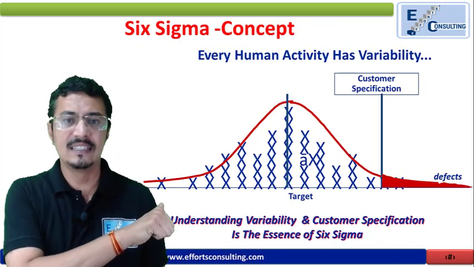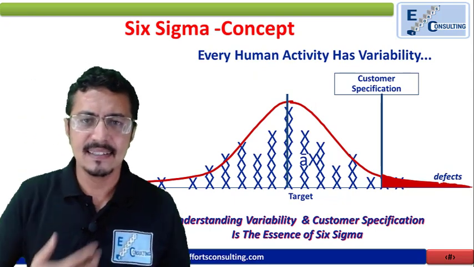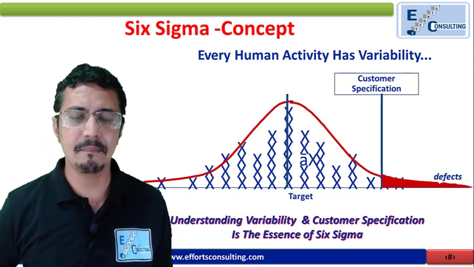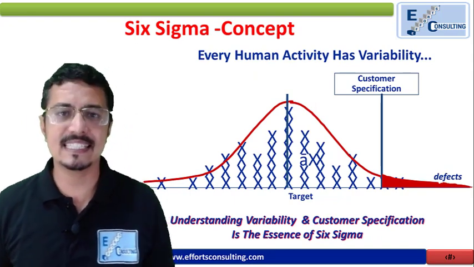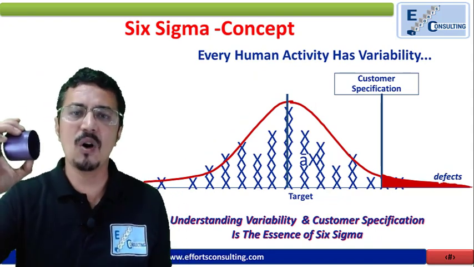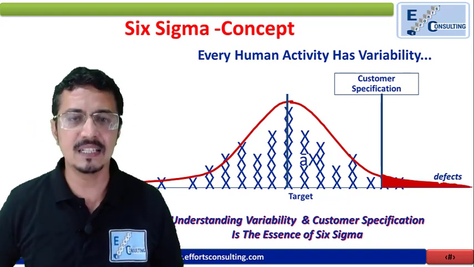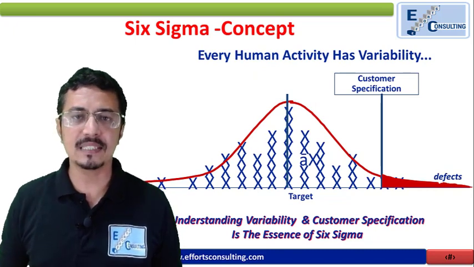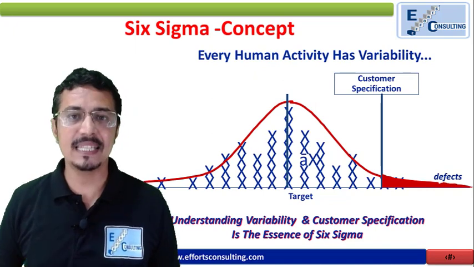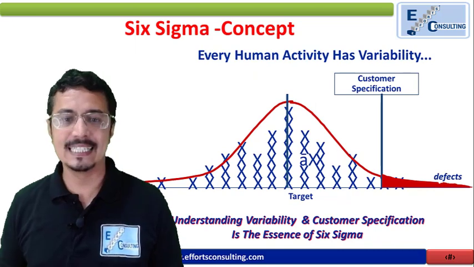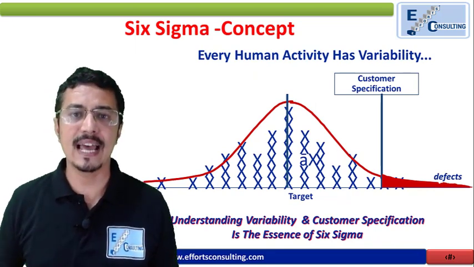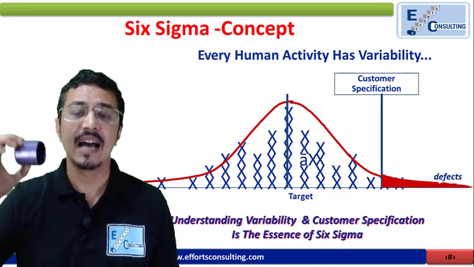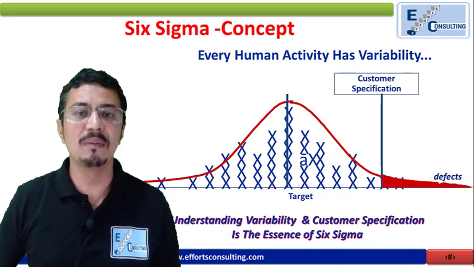As you can see in this graph, this curve is called the normal curve. Let us understand this chart with one example. Let's say I am a manufacturer of a particular cap and my customer says my company has to produce a diameter of 4 centimeters. The customer has given certain tolerances — the customer specifications are 4.2 centimeters on the upper side and 3.8 centimeters on the lower side. If you produce above 4.2, it is rejected, which is shown in red in this diagram. And if you produce below 3.8, that is also a rejection. So as a manufacturer, I will try to produce within the range of 3.8 to 4.2.